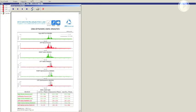Second page, we have on the counter movement jump the dynamic EMG analysis. So basically, over the activity of the muscle, I have displayed the right and left toe off and heel strike, depending on which is the muscle that we are evaluating. Here on the lower part of the screen, there is the RMS analysis. So basically, for every muscle, we can see which is the average RMS for the first eccentric phase, the concentric phase, and the last eccentric phase.